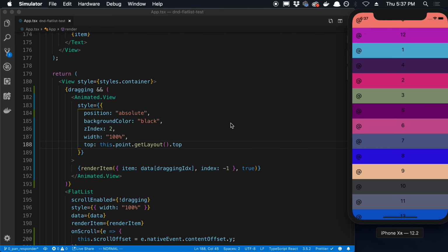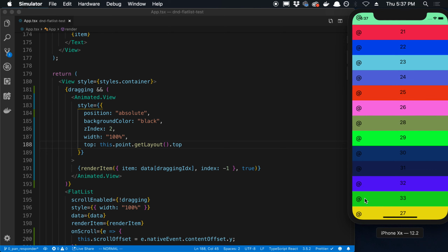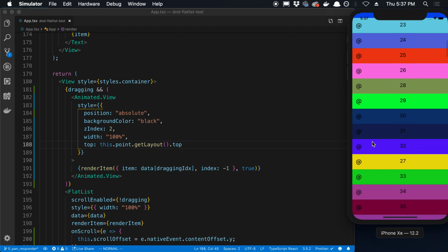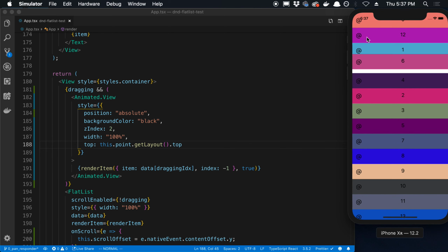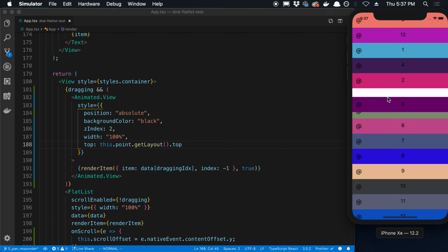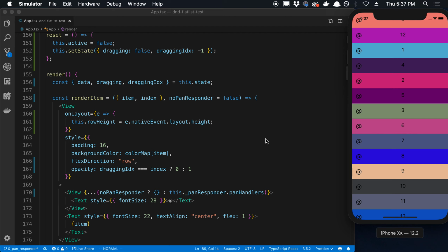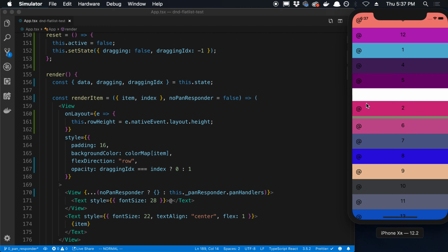There's really one other thing to this, and that is when you get to the end of a list, I want it to keep scrolling. Like notice when I get to 33, I want to swap it with the next number, and it won't let me scroll. It should also be able to scroll up. So that's what I'm going to talk a little bit about in the next video, how we can get the FlatList to scroll. But I hope this gave you a good idea of how we can use the offsets and the positioning to figure out the indexes, and then we listen for the Y value to change, and then we reorder the list accordingly.